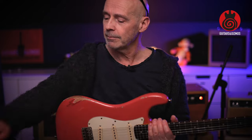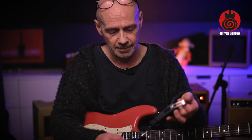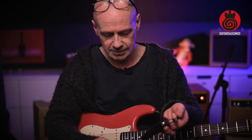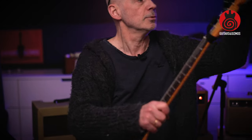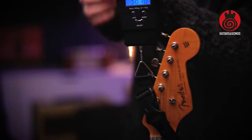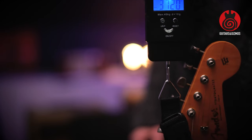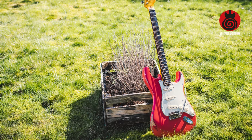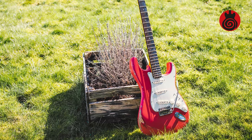But the weight of it is a bit heavy, so I have my scale here, so I thought we could just check it to see how much it really is, because it feels a bit heavy. Now I'll bring it over to you so you can see the number, hopefully. Can't see what it says. It says 3.72. It's a bit heavy for a Strat, I guess.